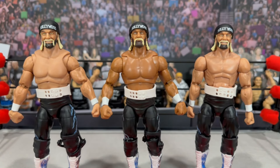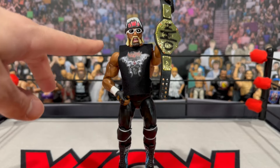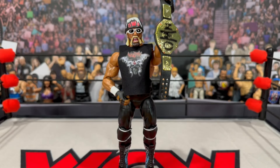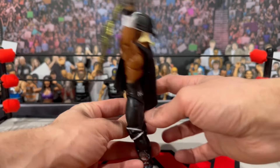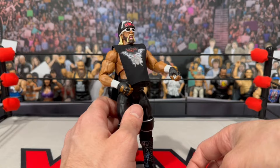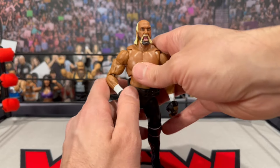This figure is based on Hollywood's later run — at one point he stopped wearing the airbrush design on the side of his tights and they were just plain black. The base is the Ultimate Edition Greatest Hits Hollywood. I went with an extra Wolf Pack bandana — not quite accurate since he likely just had 'NWO' in white, but I like to keep things as stock as possible rather than painting. The shirt is from Storm Collectibles — the Hollywood Hogan tribal shirt with slits on the back. It's a little big but it was kind of baggy for the time. I threw on the NWO title and swapped out the gloves for biker gloves from the Hulkamania 40th Anniversary three-pack.